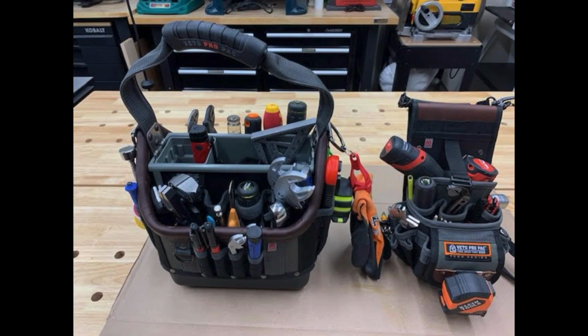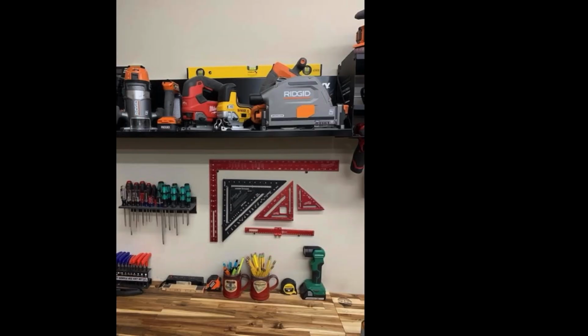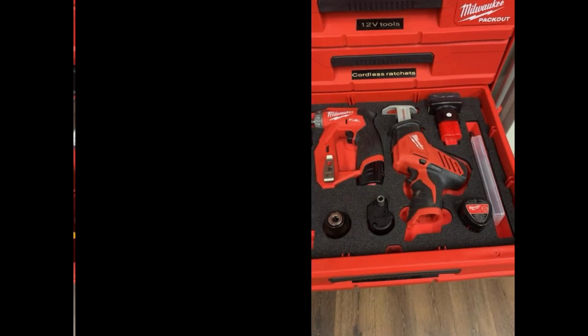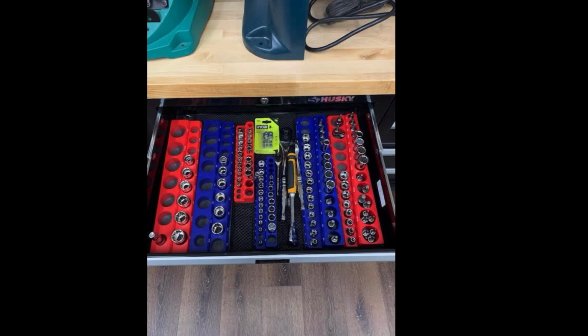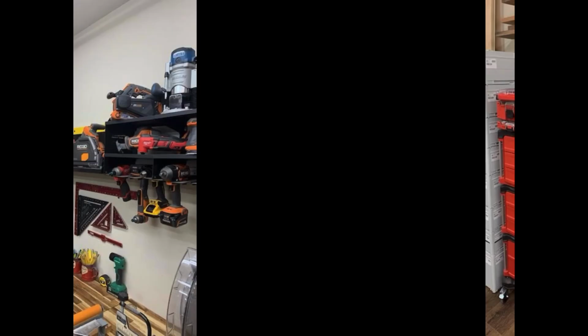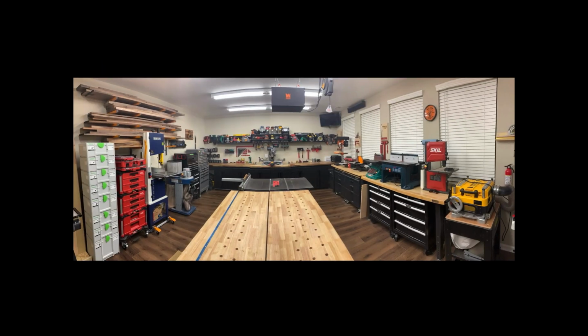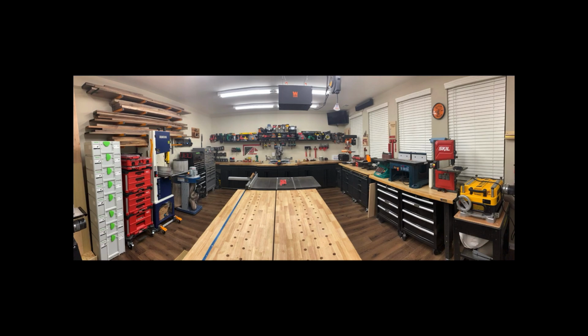So again, there is his DP3 and his, I think, OTMC. Let me go back and scroll through these, and I'll end whenever we get to his overall workshop, just to give you one last look at that. Lots of pictures to go through to get there. Let's see, maybe a couple more. Yeah, right there. So there, we'll end on that picture right there. There's his wood shop. But that's a really nice wood shop.